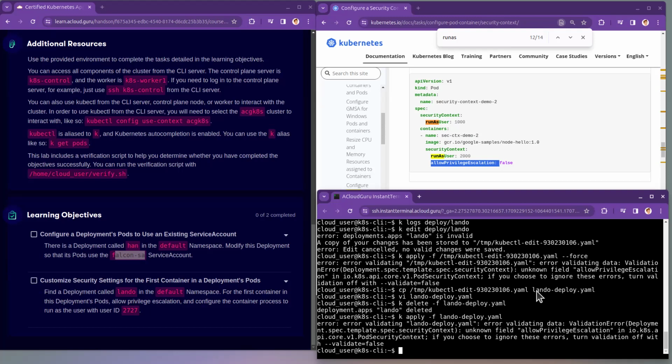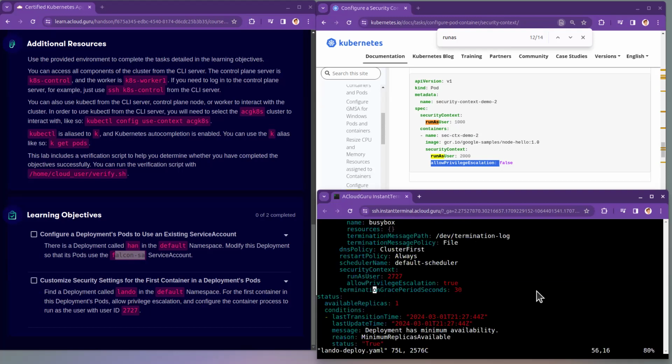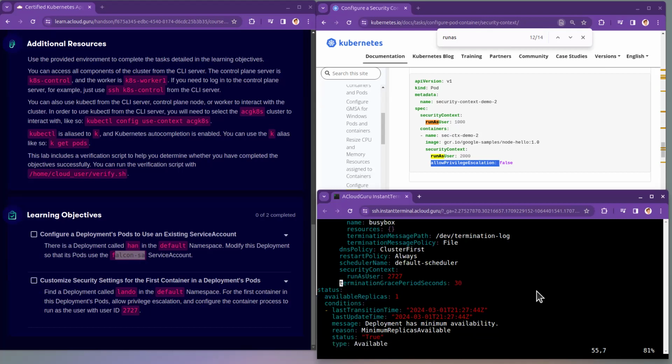Let's do a quick check. Let's remove that and we'll come back again. Security context, I did it. 2727, I don't see that as an issue. Delete for now.